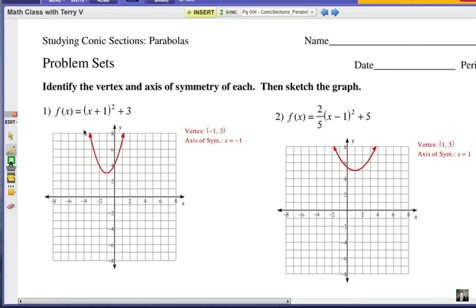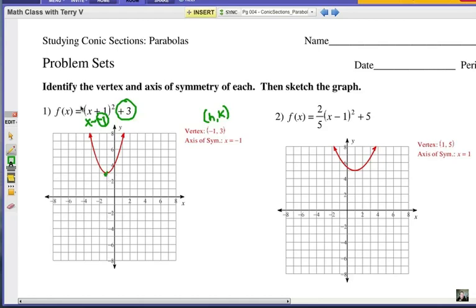All right, number one, remember that the formula for the equation of the parabola has to be x minus something, okay? The h value is the negative part, and so that would have to be a -1. That's why the vertex is at -1 there. And the number outside, including the sign, is the k. So the h, k vertex is going to be -1, +3. And there you go. So we locate that first.